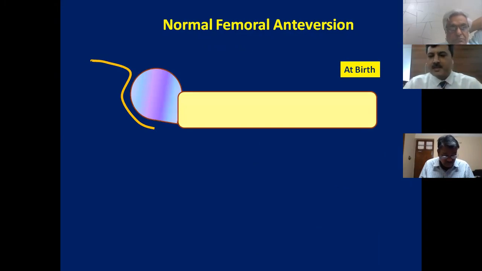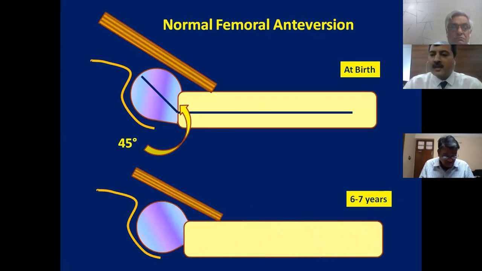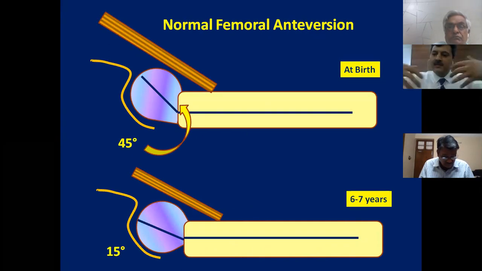So at birth, this is the femoral head and this is the shaft of the femur. This femoral head is angulated 45 degrees in front due to intrauterine positioning. As the child starts standing, the frontal structures keep on giving pressure on this femoral head, and so this femoral head angle reduces from 45 to 15 degrees by the age of 6 to 7 years. During this time, this is the front-inclined femoral head. The only way to bring that within the socket is by turning the legs inside, or in-towing. They bring the femoral head within the socket and they feel comfortable.